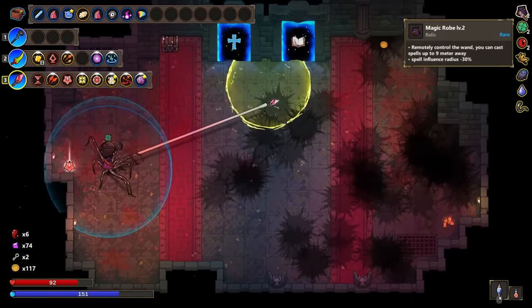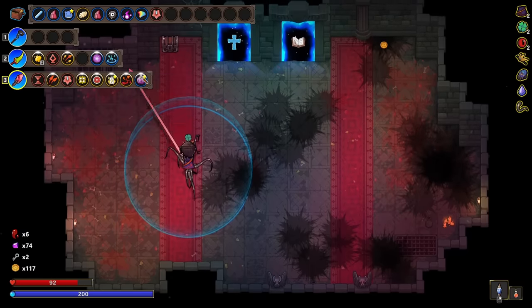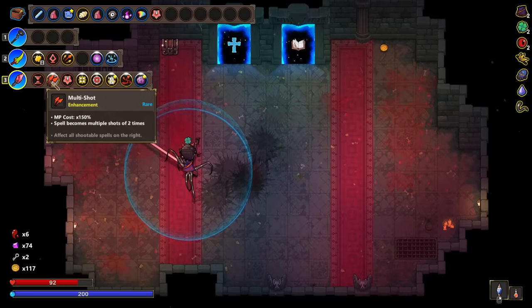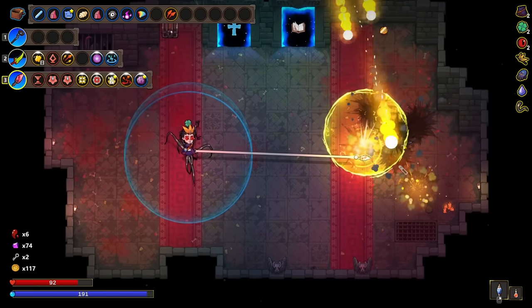Irrelevant of this thing, of the magic robe. That's not good. That's not good at all. Mana regen. I would like to get more mana regen, not more multi-shot. I want to be attacking all the time.